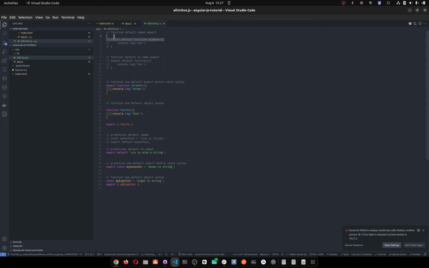Most of the time when there's default, people export like this. Or something kind of like this as well, where you have export default and then the name. It's kind of like in that realm.